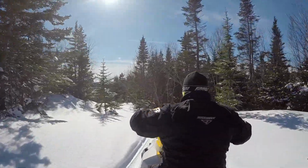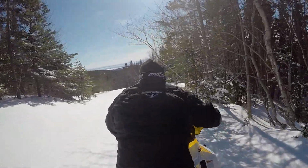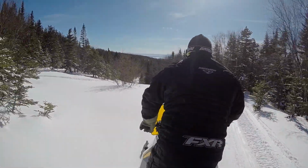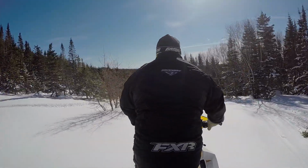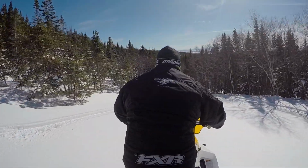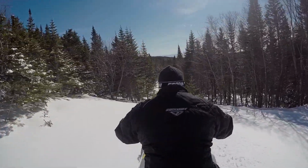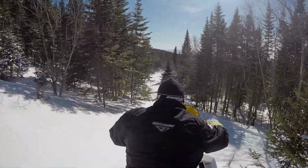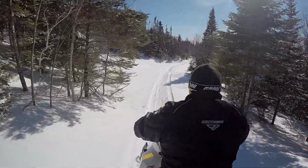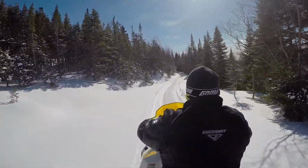Now this is the hill that I keep talking about that I can never get a really good angle or capture of, either if the camera's on me or on my sled. It really doesn't do justice to how steep this hill is. So one of these days I'm gonna come up and level up the camera off to the side, give you a side hill shot of how steep the hill is.